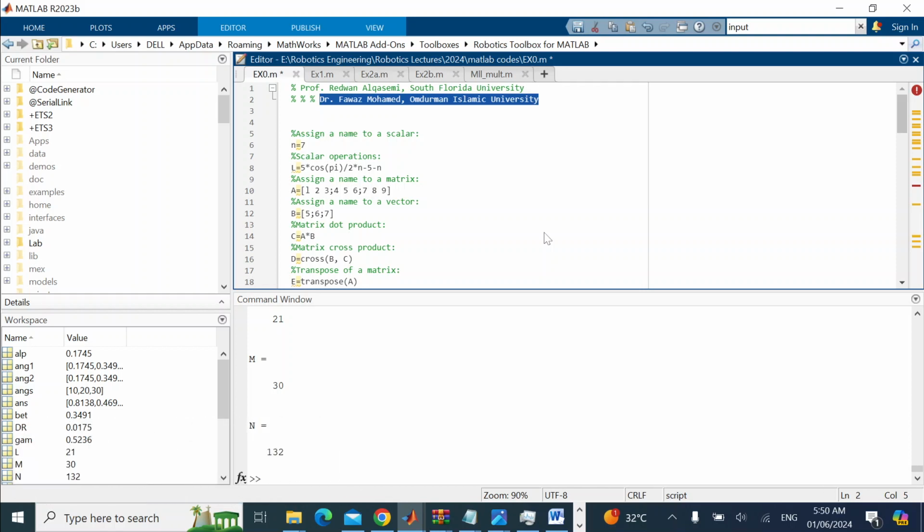Okay, because these tools bridge the gap between the theoretical part and the practical part.